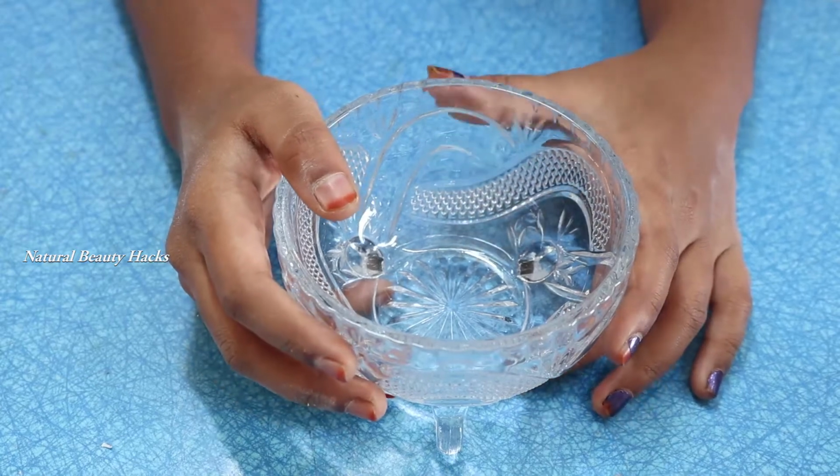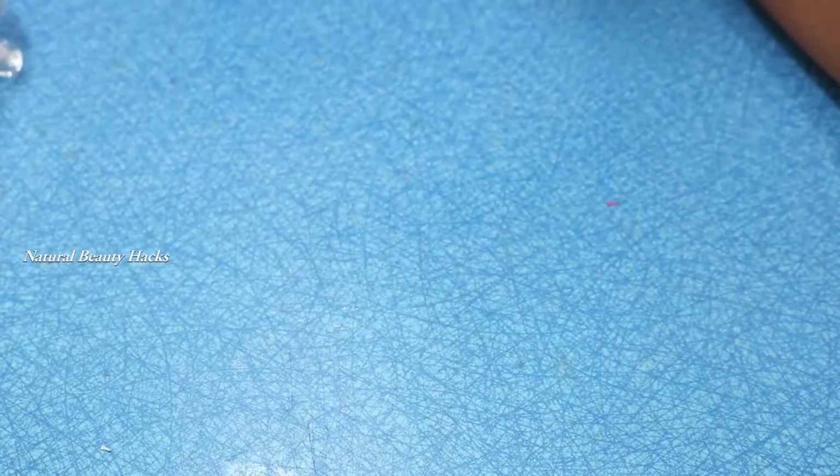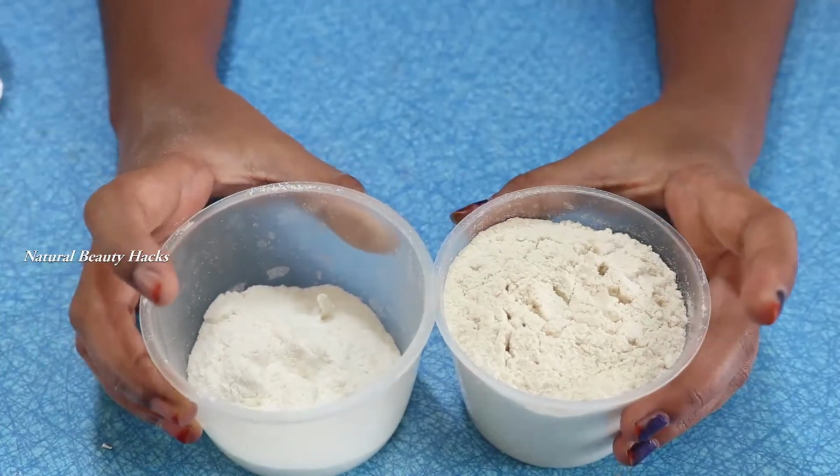Today I am doing a slime video with flowers. Two flours we have: Maida flour and wheat flour. Okay, let's start it.